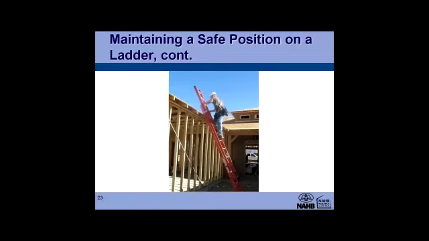So what else can we see here in this picture? The ladder is tied off. I can see there are some straps here, and it extends 3 feet above the landing surface. So that's a correct way of using the ladder. Now you can see there's a heavy-duty commercial fiberglass ladder, and it looks like things are intact. So things look good here.